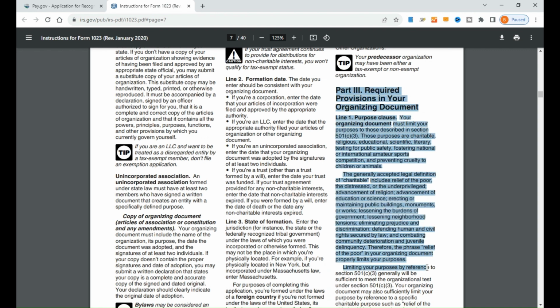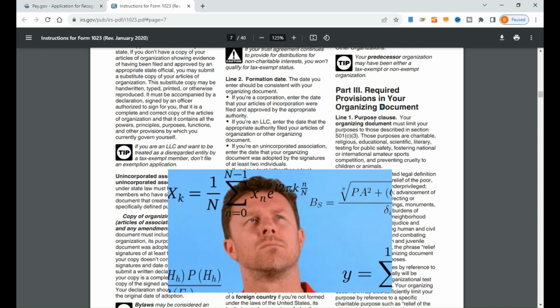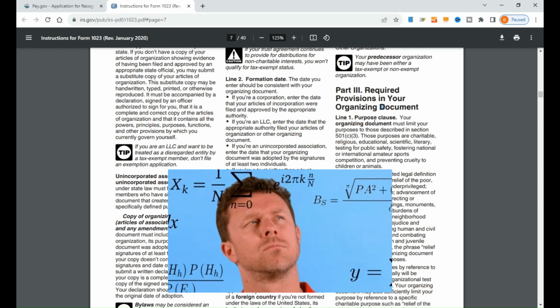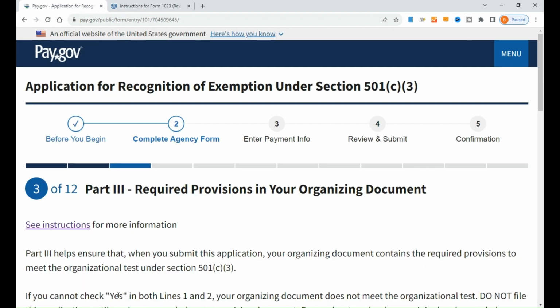So if you have any questions on any particular section that you're working on, please look at these instructions. Do not be intimidated by them. Just read them, take your time, and then comprehend what you're reading, and then be confident about what you've comprehended, because you can do this. I promise you, you can do this, but you have to be confident. And most importantly, you have to read the instructions if you have questions, and then you have to be very patient throughout this process.